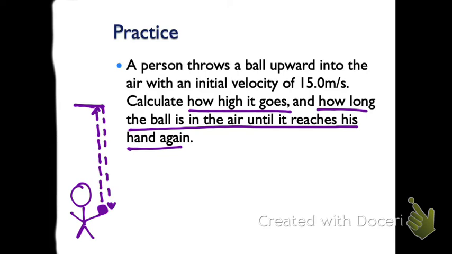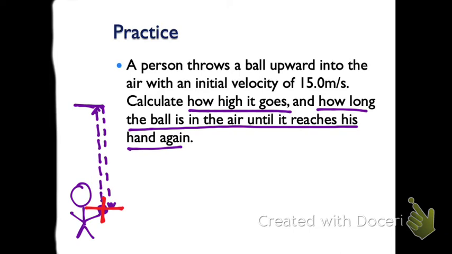So let's figure out, where would I set my origin here? On the ground? I'm going to set it where the ball is. So I'm going to count his hand, wherever his hand is. That's where the ball starts and is going to stop again. That's where I'm going to set the origin. I don't care how far his arm is off the ground, because I'm only concerned about the motion from when the ball leaves the hand to when it goes up and comes back down and reaches his hand again. I don't care about the ground or anything like that. I set the origin where the motion starts from. So you'll see me draw that little crosshair to indicate that's where my origin is. Does that make sense? I'm going to encourage you to do that as well.